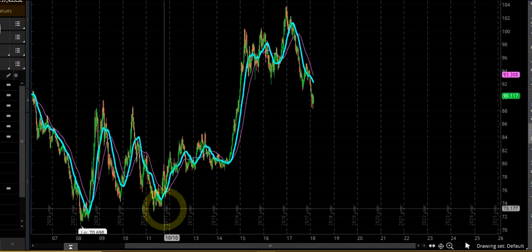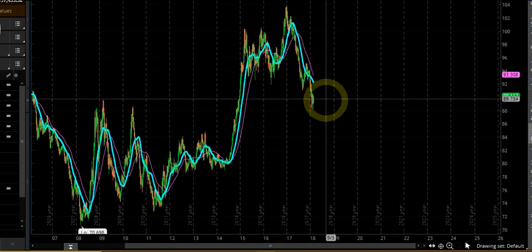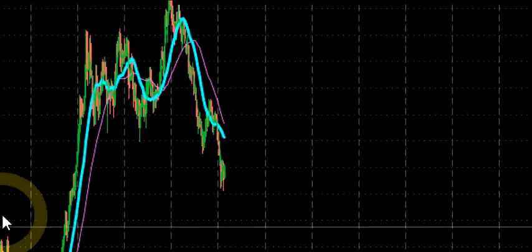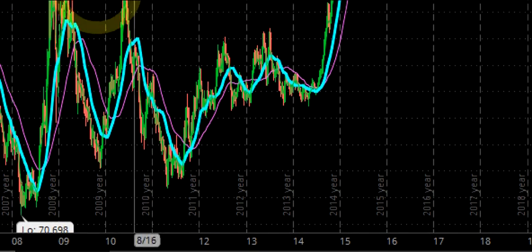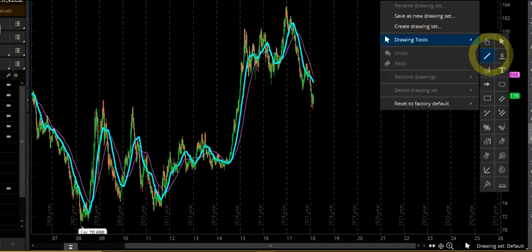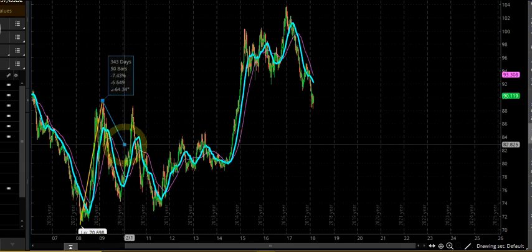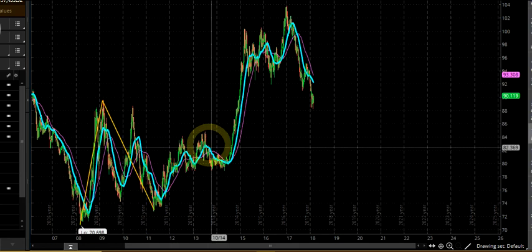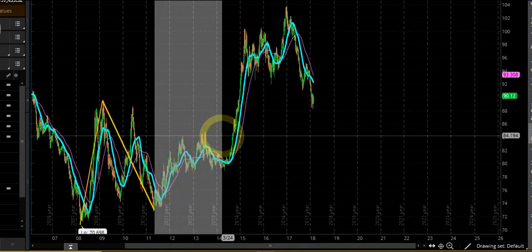a wave 1, an ABC, and then a 1, 2, 3, 4, 5. So this could be a wave A. Let's speculate a little bit. Let me draw here. I tell you what, let's not use this tool to draw. Let's use the drawing tool on here. That way it'll be permanent. So hopefully you can see this looks like a wave 1. This looks like a wave 2. You can see the overlapping nature. And then you can kind of see a 1, 2, 3, 4, 5, okay? Which would be wave 3, right?